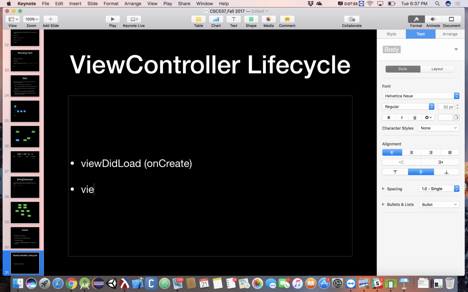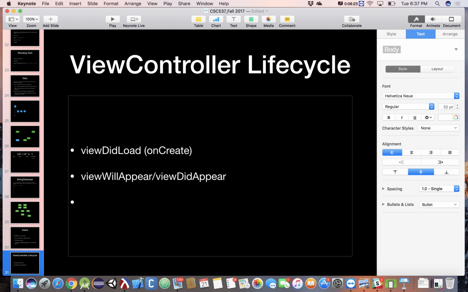We have viewWillAppear and viewDidAppear. We have both of those on iOS, where we can do something immediately before the view actually shows up on the screen, and then also when the view has appeared on the screen. There's also viewWillDisappear, viewDidDisappear, some things like that. A couple other ones like that.